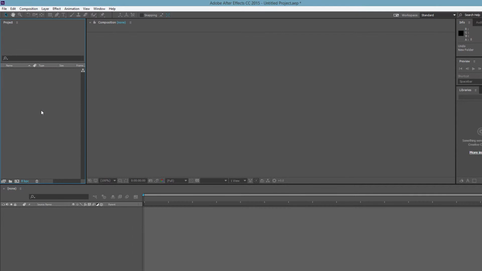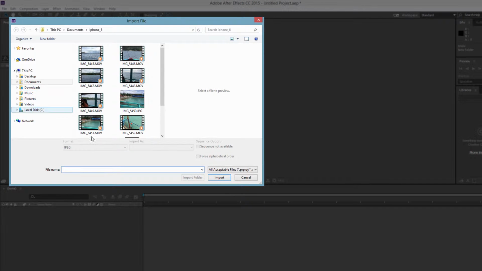Within the project panel, there is a given area that you can double left click in that will bring up the Import File dialog menu. I'm actually going to draw a rectangle around the key area that you can double left click within. If you double left click within any area within that red rectangle box that I put up on screen, it's going to bring up the Import File dialog menu. So let's go ahead and double left click in that. And you'll see that it brings up the Import File dialog menu. The way that you know that is if you look at the top of your screen, you'll see that it says Import File.